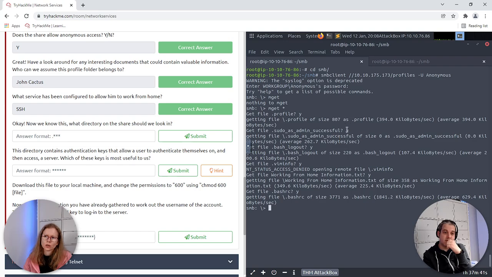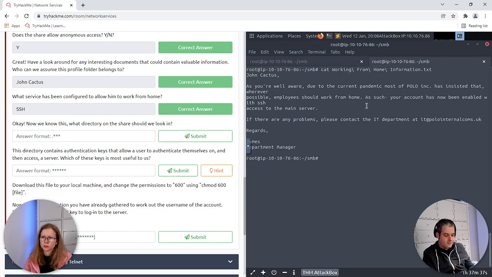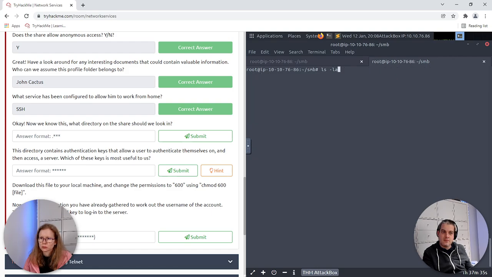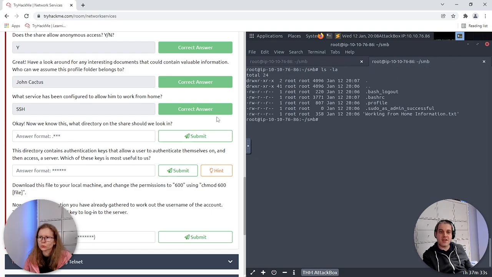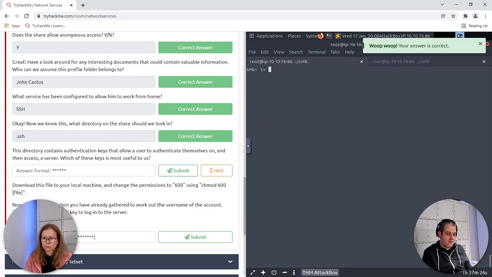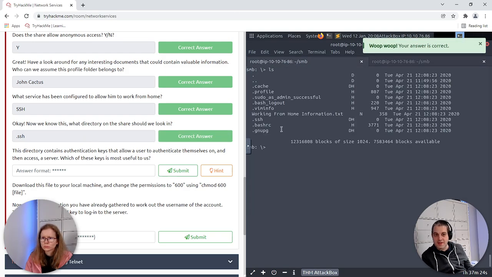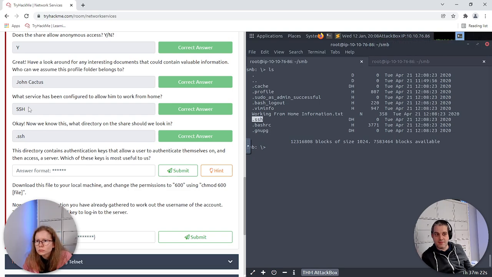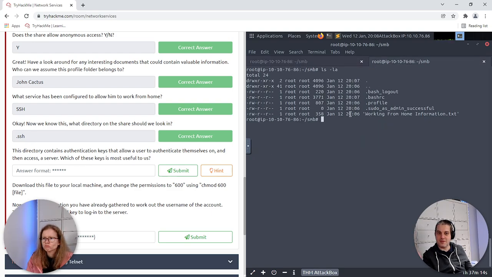Oh, what was that? Let me just check that one. What is that? I think it's Sudo as admin success .sh. I don't know why it wasn't copied here. But there's a .sh file here, and these two are connected. So it's the .sh file. Why is it not copied over here?